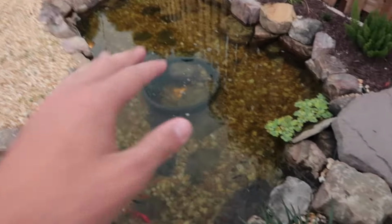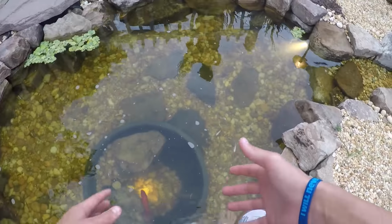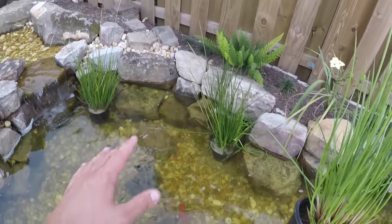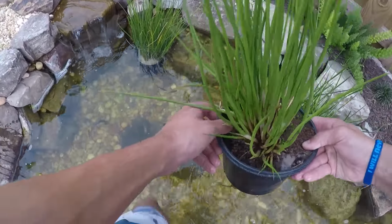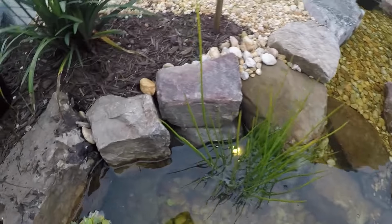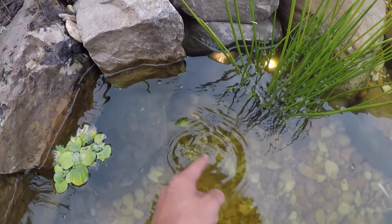So here we go. Oh, stepping, holy warm. Walking through, first time I've ever been inside the mini pond. But we got our 2 plants in so far. I'm trying to think of how I'm gonna do this. So that is a perfect fit right there off this creek side. And there's the lilies that the turtles ate, but they're slowly making their way back up, as you can tell.